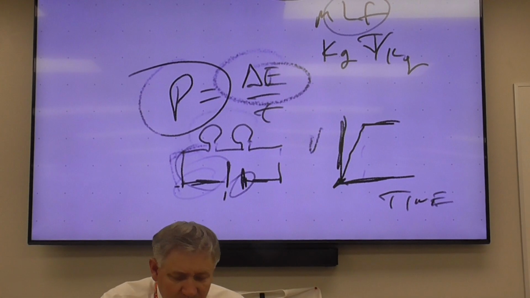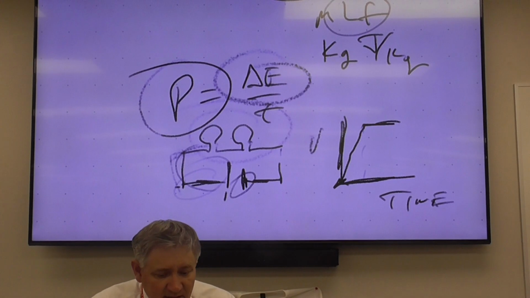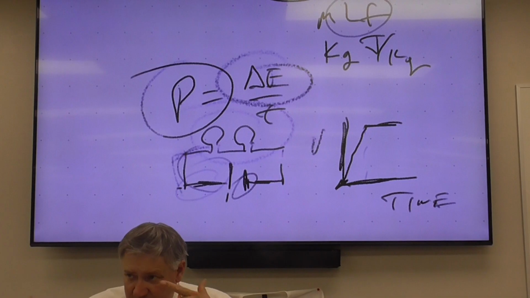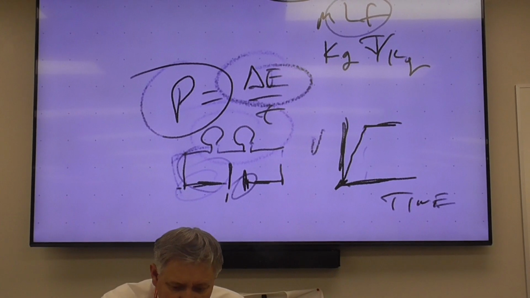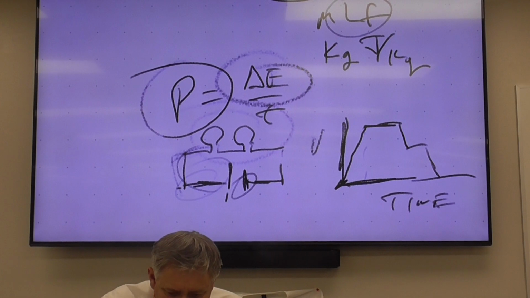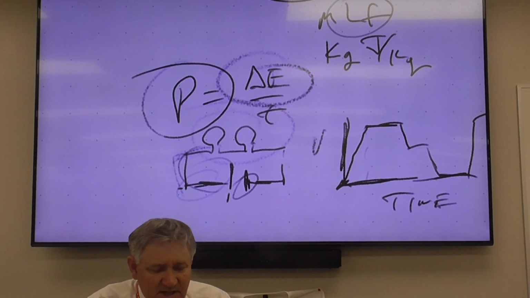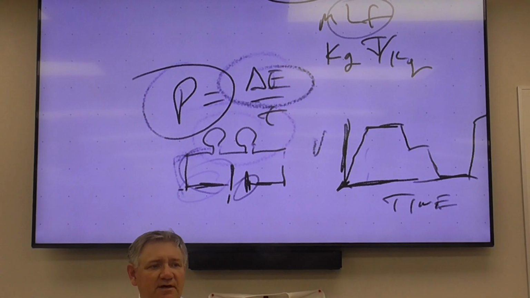If you assume that the batteries have the same resistance, then each one of those is going to reduce the voltage basically by a half. So you go through the first one, that drops it, you go through the second one, that drops it, and then this cycle would just keep repeating. So that's all you have to have.